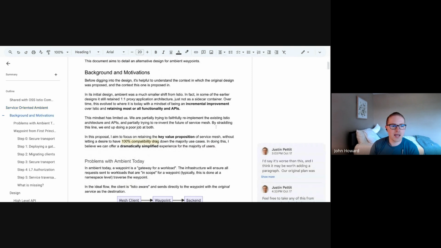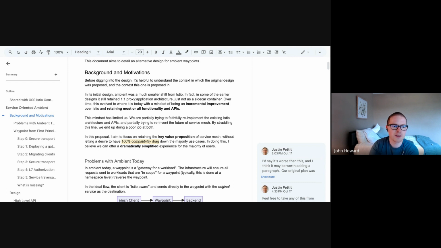So if we look back at Ambient, and how we design things, in the original Ambient design, it was really focused on compatibility with Istio sidecars. At one point before the initial launch, it was even still a one-to-one proxy to application architecture. It just wasn't a sidecar container. We had this sidecar pod idea. Just talking very early drafts.